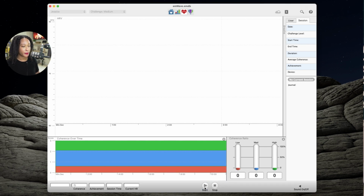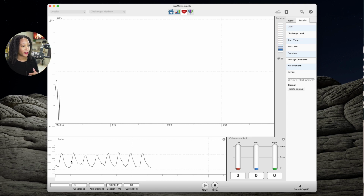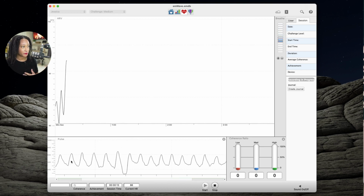When I start a session, it's going to take a minute to calibrate. But as you can see on the left-hand side here, it has your heart rate, your beats per minute. And then you're going to see your heart rate variability start to show up. So you can see my pulse. I've been talking a lot, so my pulse is pretty high. And you start to get a measure of what the variability looks like as we go along.